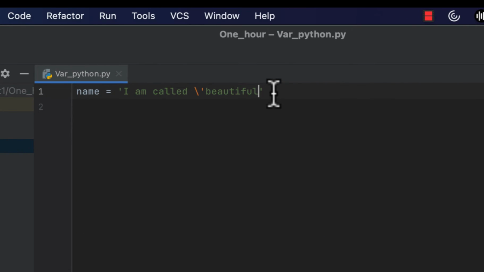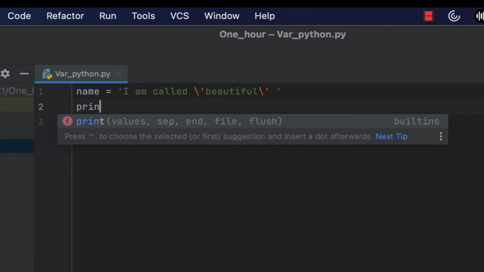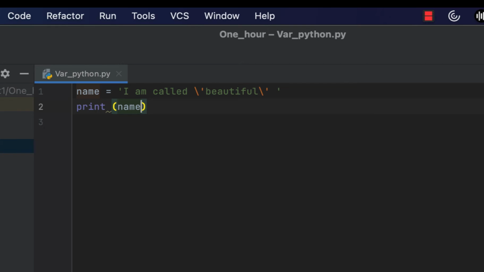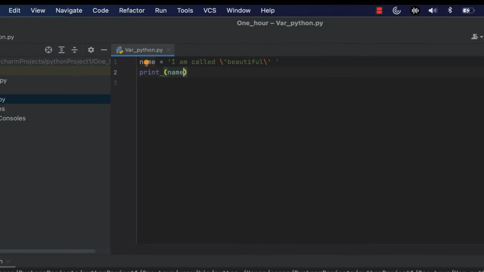Then I use backslash again here because I want to escape these two. Let me do it here. So print, what does it come? So here it is.